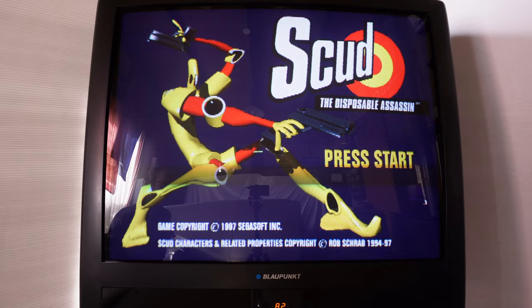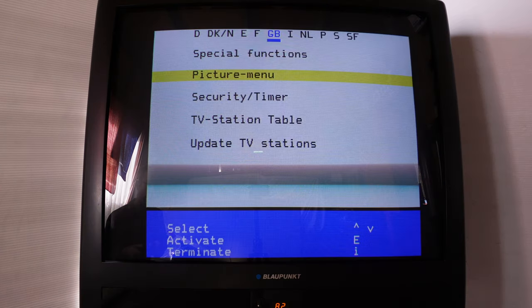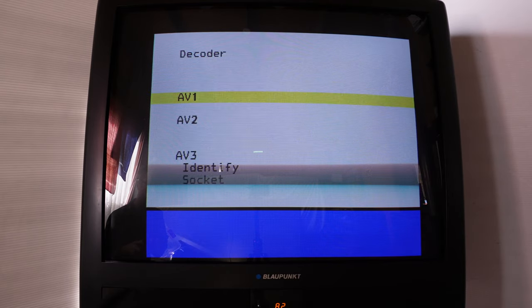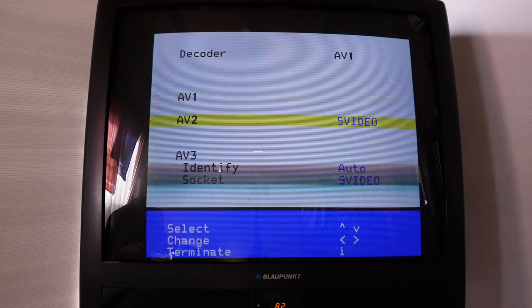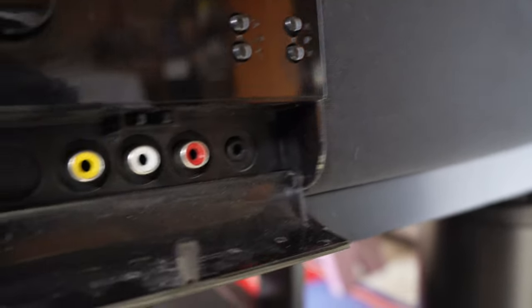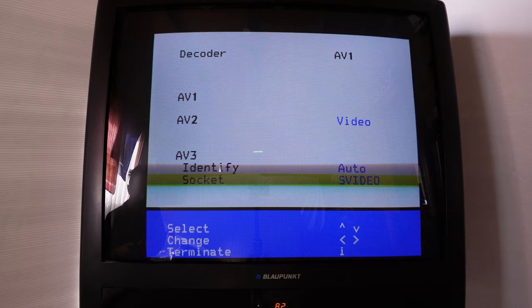Through testing the television, I've discovered that SCART 1 accepts RGB, SCART 2 also accepts RGB, and SCART 2 can accept S-Video. It's either RGB or S-Video; you get to choose that. To do that, go up to Special Functions, AV Settings, then on AV2, push across and select S-Video. That's all there is to it. Funnily enough, AV3 also has an option for S-Video. If you remember when I showed the front of the television, there was a set of inputs, but the S-Video socket was blank, so you can't take advantage of that unless maybe you soldered in an S-Video socket into the front. Pity that it doesn't come equipped with one.